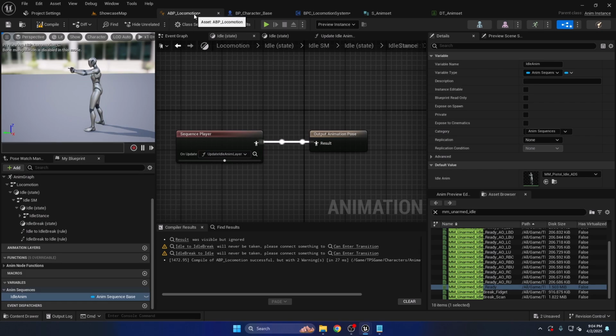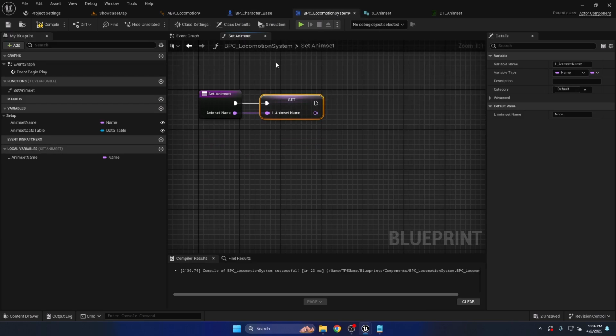So the goal of this function is, whenever we set our animation, automatically it should trigger an event to make that change at our ABP locomotion anim instance as well, right? In order to make that connection, there are several approaches that we can follow.